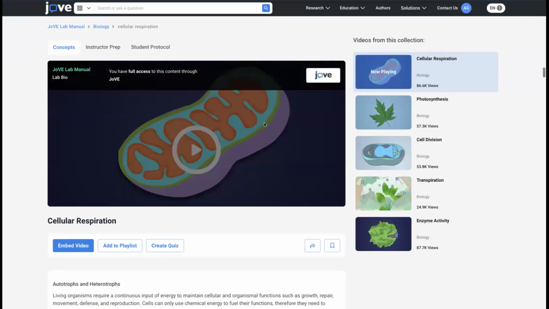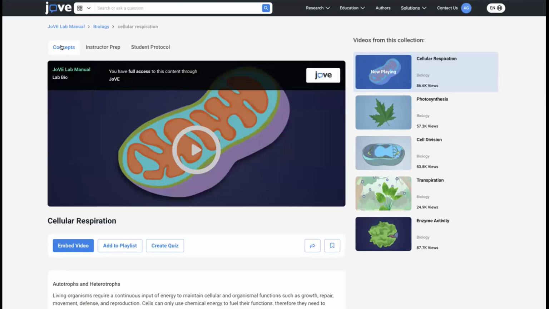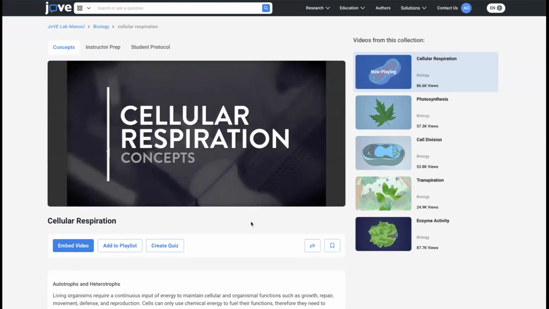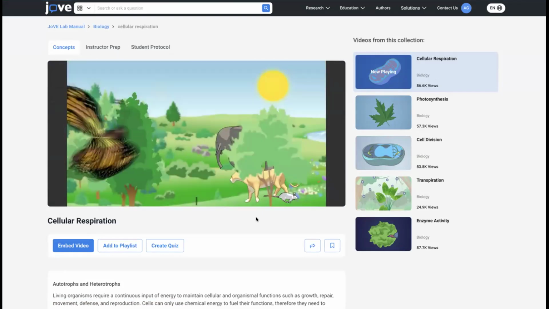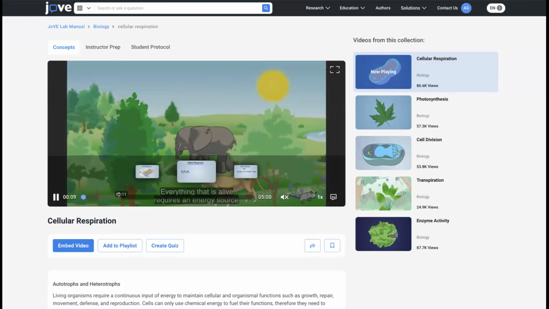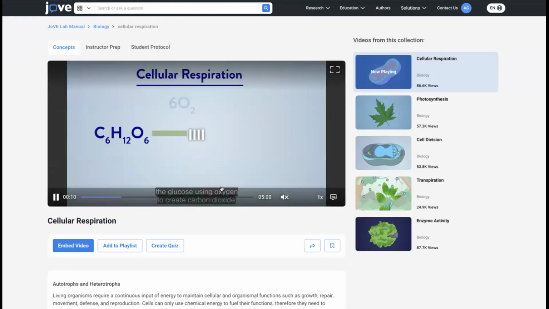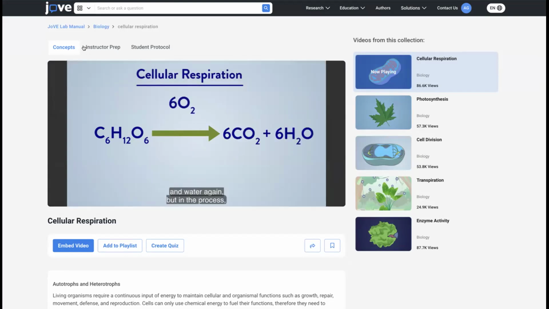All of the Lab Manual videos can be segregated into three parts. The first one is the concept. The purpose of having a short concept video is to give students preparation before they actually enter the lab. So let's say they have a lab in 2 days' time. The lecturer will give them a short link asking them to watch the 5-minute video before they proceed with the lab, so that they have a general understanding of what they will be facing and what they will be doing in their next lab session.